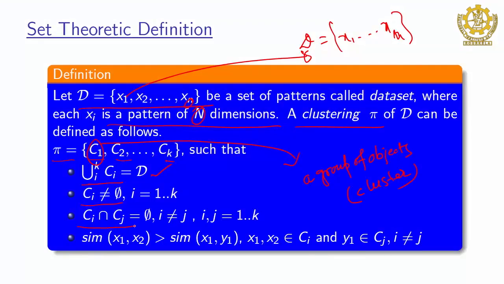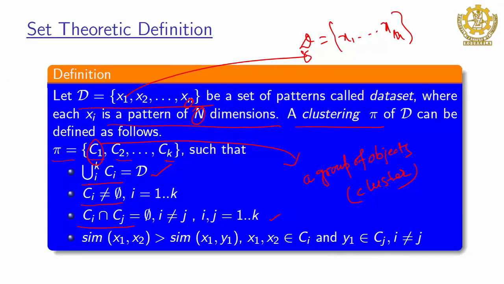So at least there should be one point in each cluster. Another condition is that if you take the intersection of two groups, you get the null set, so there should not be any common element between two groups. These are the classical definitions. We will study later something called fuzzy clustering, where there may be common members between groups, but this is the classical definition. This is not the end. The similarity between two objects in a cluster will be more than the similarity between two objects across clusters.